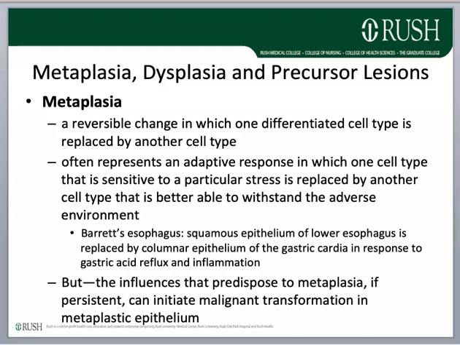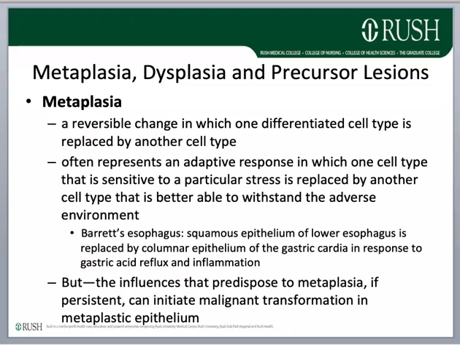So if you recall, metaplasia is a reversible change in which one differentiated cell type is replaced by another cell type. Now often this represents an adaptive response in which there's a change in the environment that the cells are in due to some particular stress, and the native cell type is replaced by another cell type that is actually better able to withstand the adverse environment.